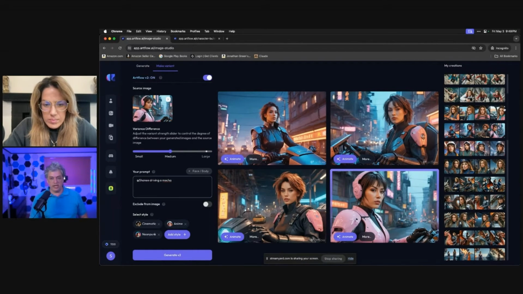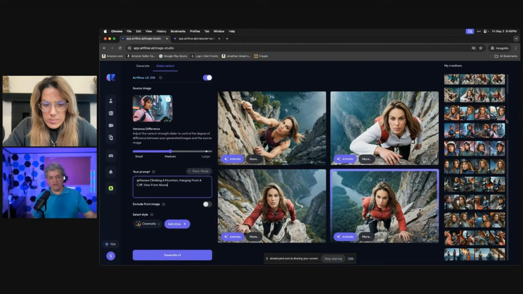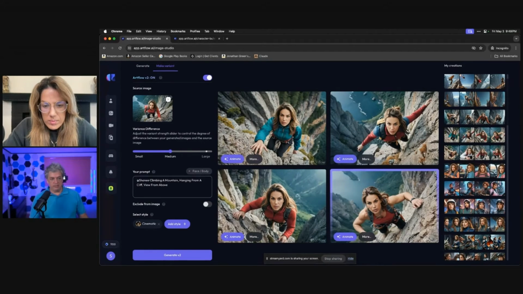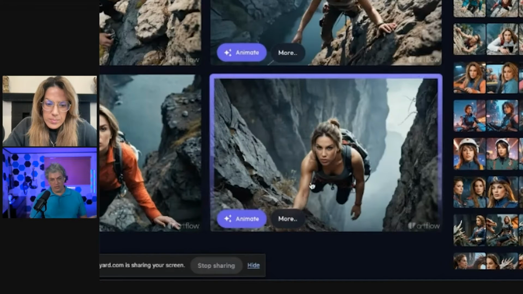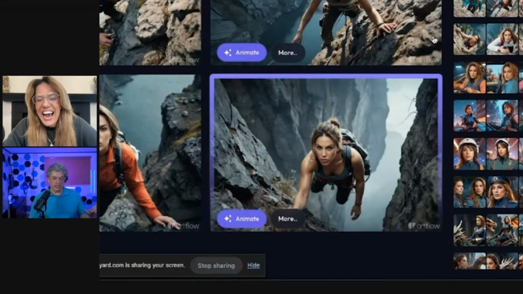And then the last one, which I got excited by, is you don't have to do a mountainside photo shoot anymore. You can actually get that effect with a prompt: climbing a mountain, hanging from a cliff, view from above. I ran it a couple of times because I created one of these and it worked really, really well for me, because you just can't not look. If you look closely, you'll notice there's no weights or rope. And sometimes you're just hanging with one hand, that's very strong. So it doesn't get it perfectly because it's a complicated prompt, but it looks really cool.